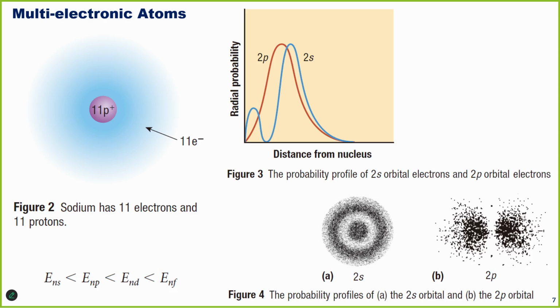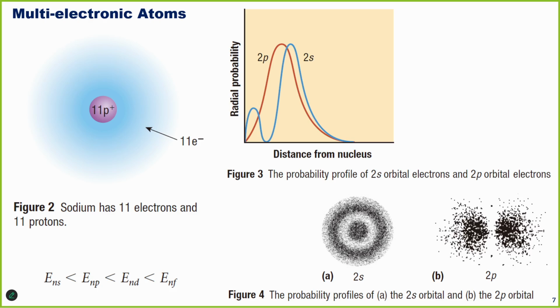Even though the helium atom could be described in terms of the quantum mechanical model, the Schrödinger wave equation cannot be solved because the repulsions between electrons cannot be calculated exactly. This problem is called the electron correlation problem. The electron correlation problem occurs with all multi-electronic atoms. When we treat these systems using the quantum mechanical model, it's necessary to make approximations. The most common approximation is to treat each electron as if it were moving in a field of charge that is the net result of the nuclear attraction and the average repulsions of all the other electrons.